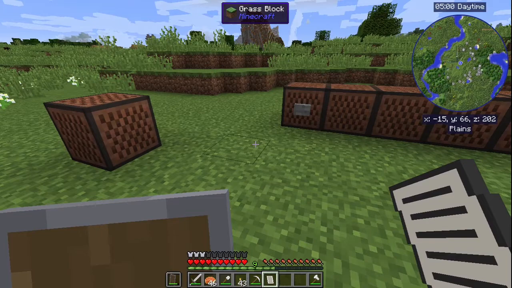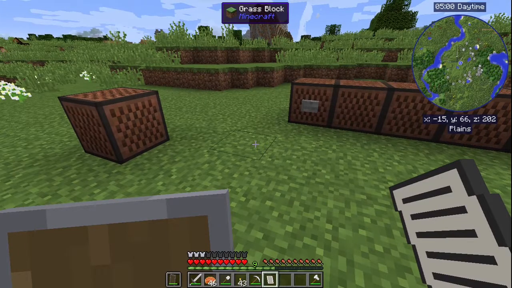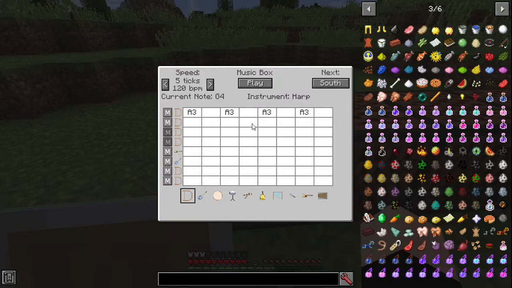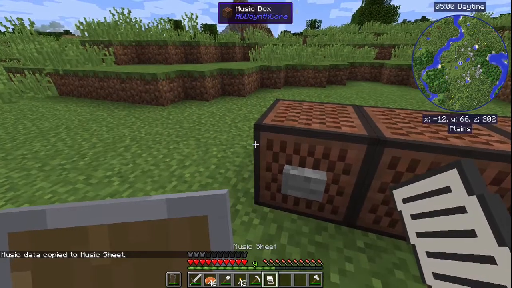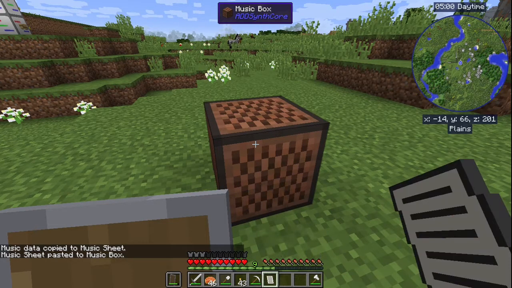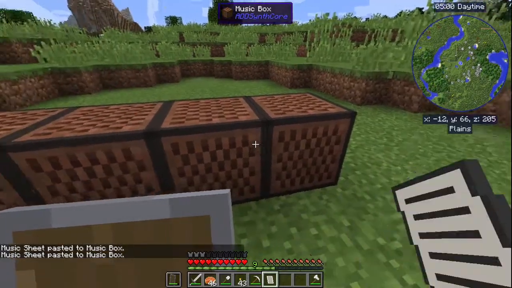So it has similar controls to copying items from other mods, but maybe not exactly. Maybe they do things differently. I don't know. So here's how it works. I just crafted it so it's empty. So go over to a music box that has data in it. When it's empty, right click to copy it. It says data copy to sheet. When it has data, right click to paste. Paste, paste, paste, paste.